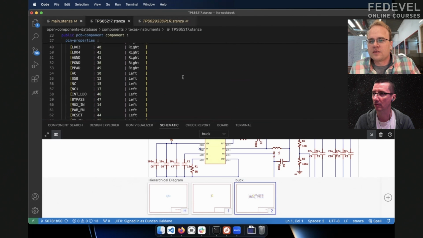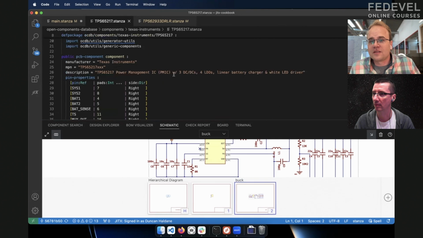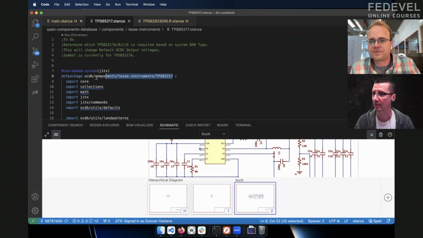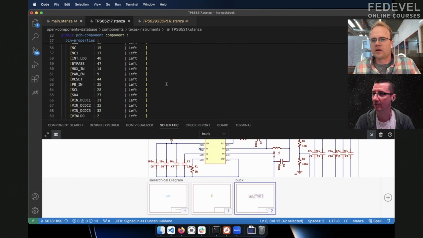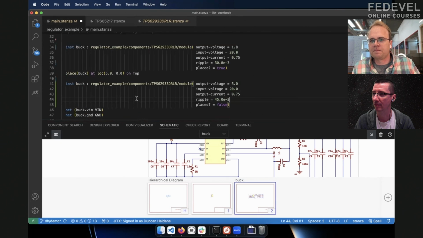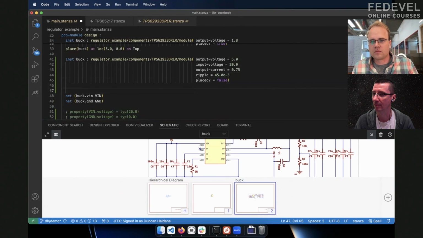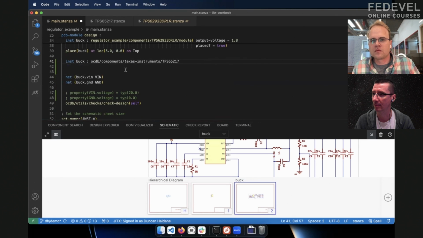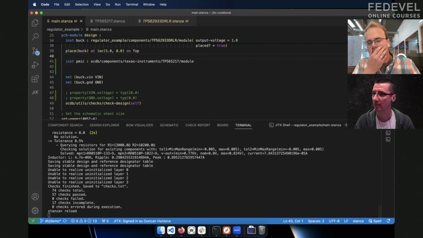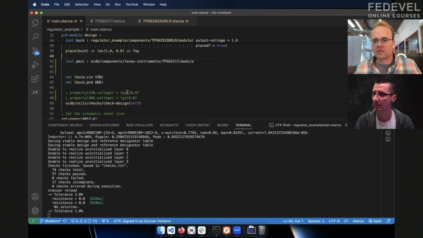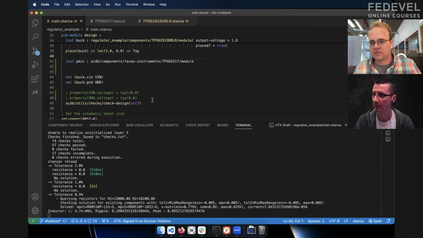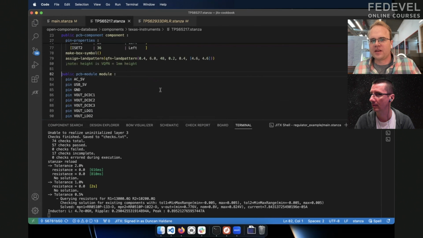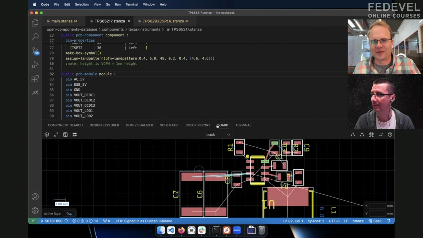This looks like a regulator. It's quite a substantial regulator. Anything for the module? No. So this part might have a lot going on with that one.